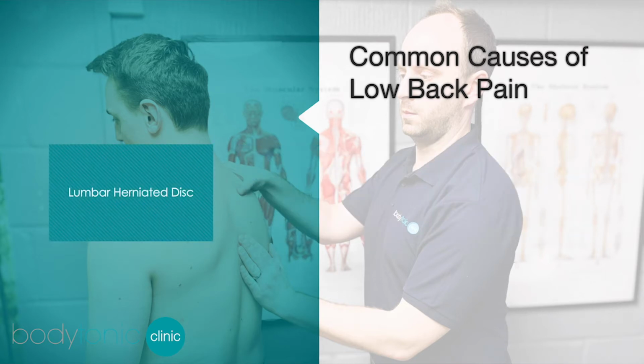Nerve and spinal cord problems. Lumbar herniated disc. Intervertebral discs act as a cushion, aiding in holding the spinal vertebrae together. The discs help prevent the vertebrae from rubbing together and consist of a gel-filled inner layer surrounded by a hard fibrous outer layer. Sometimes a person can injure or strain their discs, causing part of the gel-filled nucleus to herniate out of the fibrous outer casing. This is known as a herniated disc, prolapse disc, or slip disc. When the disc herniation occurs in the low back, it may compress onto the sciatic nerve, causing symptoms into the buttock, thigh, leg, and/or foot.